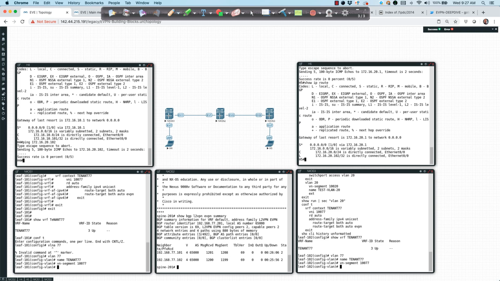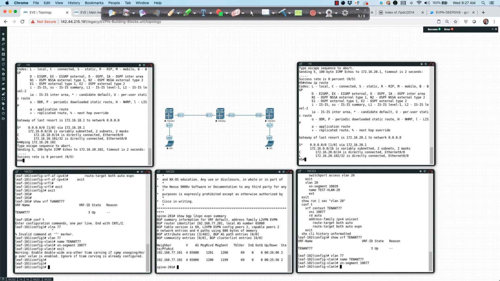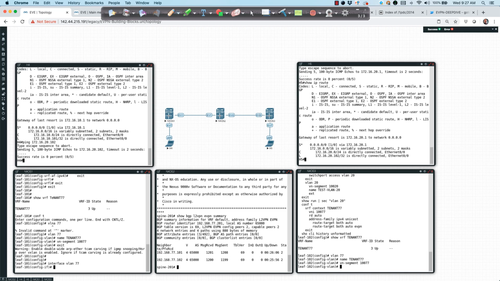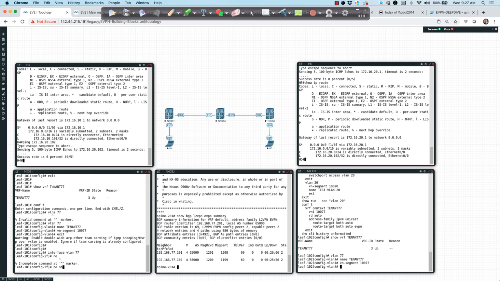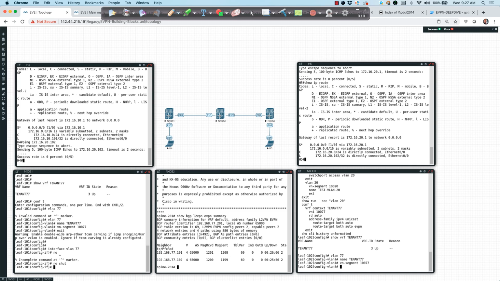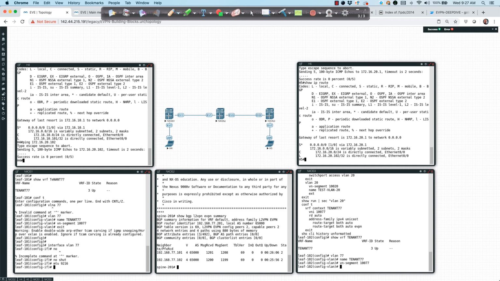And keeping in mind that now that I have this VNI configuration, what I also want to do is make that SVI interface. Now, this will look a little strange because I'm not actually going to assign it an actual IP address. I'm going to come in here and say that I'm going to use interface VLAN 77. And what I'm going to do is no shut it. I'm going to need to make my MTU as big as possible. So I'm going to say MTU 9216. That's going to make it support jumbo frames. I'm going to make it a member of the VRF of tenant 77.